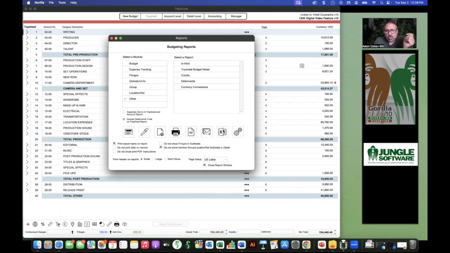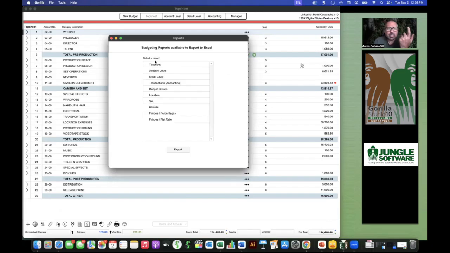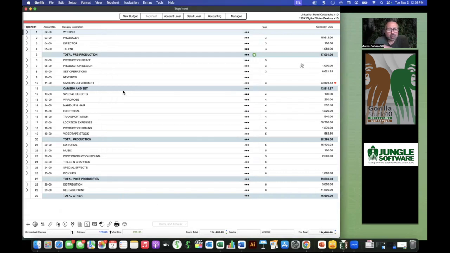Down here, you could do this Excel button, which is really good because that will allow you to export your budget to Excel. Powerful because a lot of times you want to modify the budget or give it to someone that really wants to manipulate it or change it or import it into another program. You can click this button here, and all this you could export to Excel. You could do your top sheet, which is just the summary. You could do the detail. You could do all this information and just export to Excel. Okay. Let me go back here to more reports.